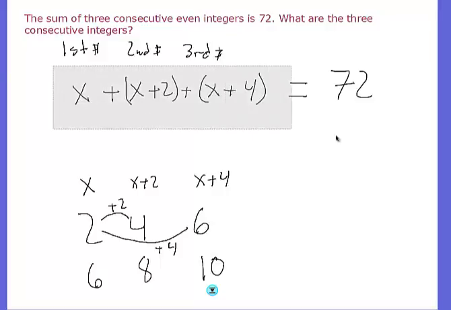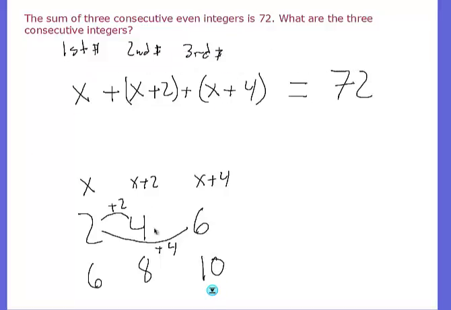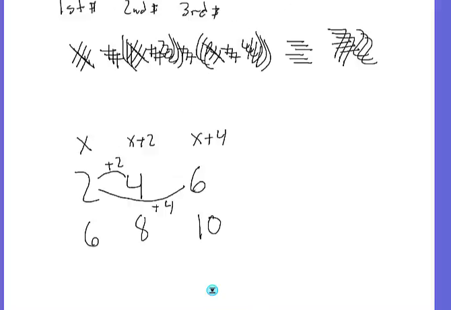This is the hardest part. A lot of kids get tricked with it. I'm not sure why, but if you break it down to a real example with real numbers, it makes it easier with variables. No matter what the three consecutive integers are, it's always going to be x, x plus 2, x plus 4. Same thing here: 6 to 8 is plus 2, 6 to 10 is plus 4. Hopefully you understand that part. Now solving this is going to be a little different. It's a little more complicated, but again, it's actually pretty simple when we break it down.